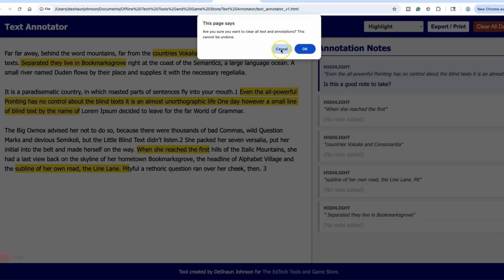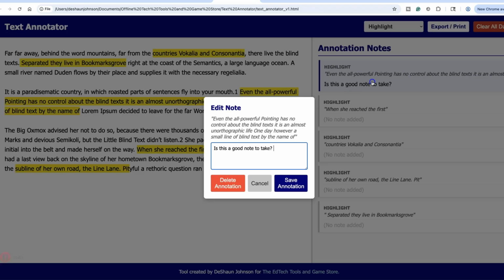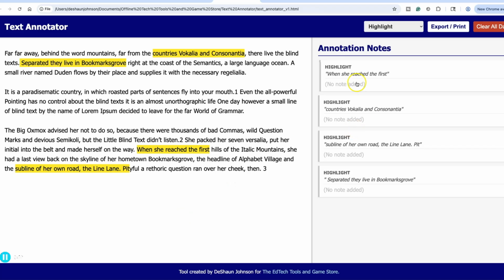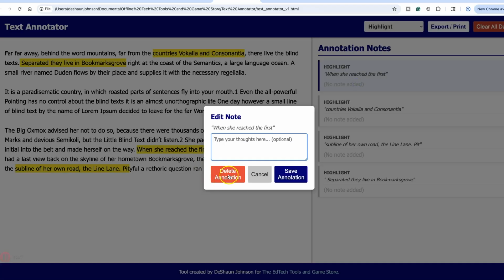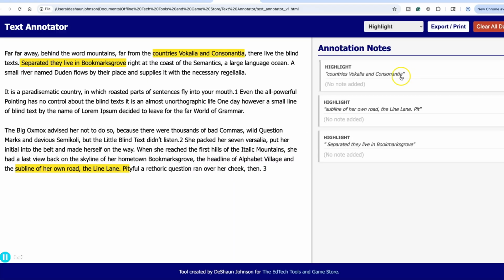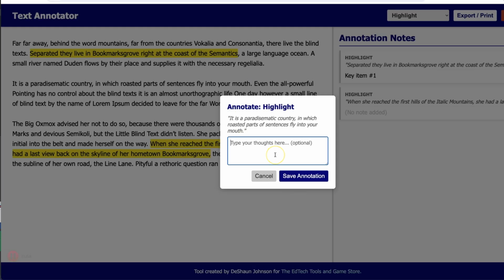So when you click on this existing mark, notice the red delete annotation button on the left of the modal box. So if you make a mistake or your student makes a mistake, all they need to do is click on the actual note and then click the red delete annotation, and poof, it's gone. It's going to instantly disappear. The mark is completely removed from the text and the note card vanishes from the sidebar. So total control, no more frustrations.